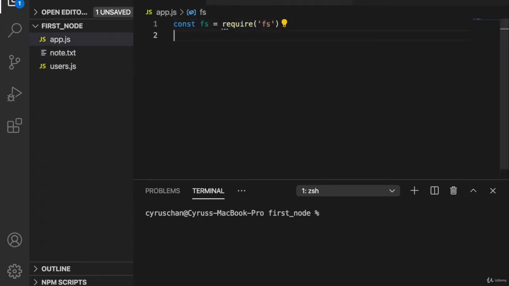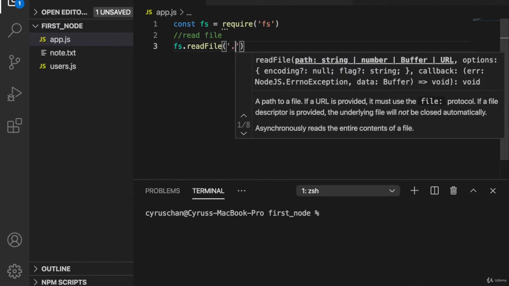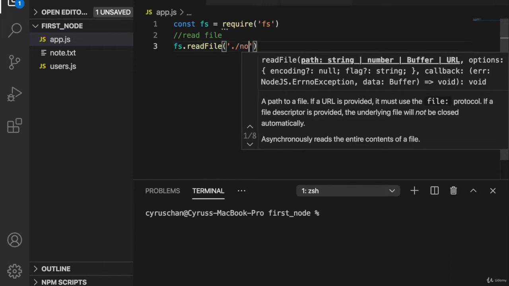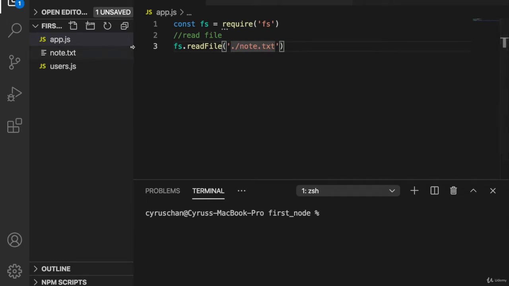So the first thing is we are going to do the read file, and to read the file we are going to type fs.readFile, and then we choose the path. We can use ./logs.txt, and since they are inside the same folder, we can just type logs.txt, which is also okay.